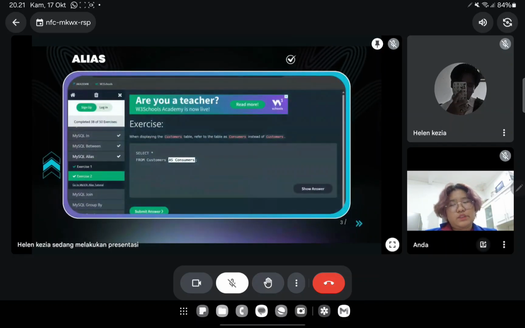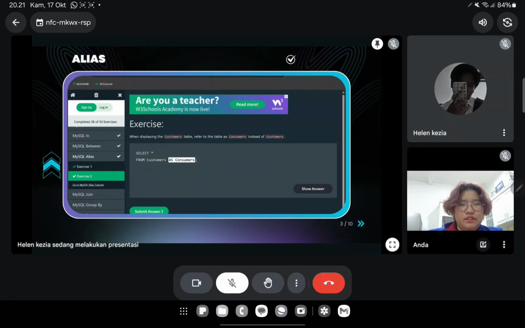And then the last one is alias, or aliases. I forgot the name of it, but on the website it says alias, while the teacher said aliases. So I'm using aliases in here for simplicity. Exercise 2 said when displaying the customer table, refer to the table as consumer instead of customer.